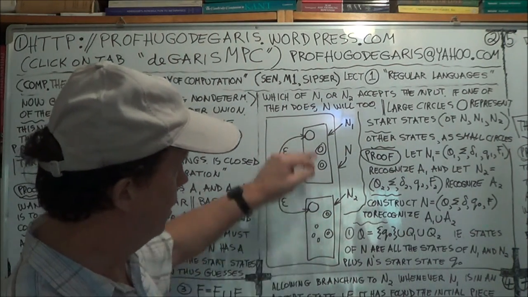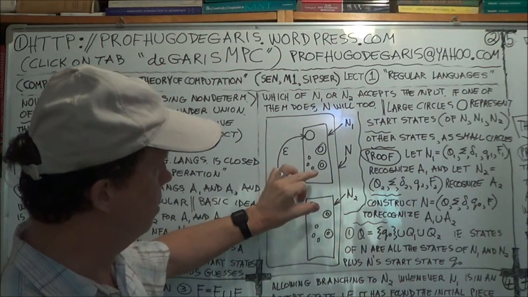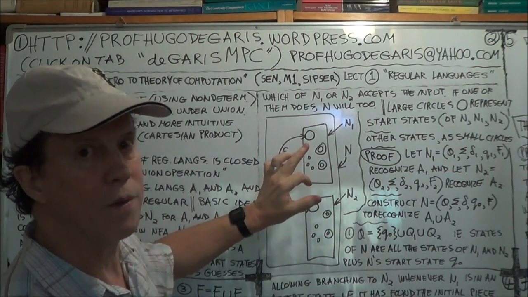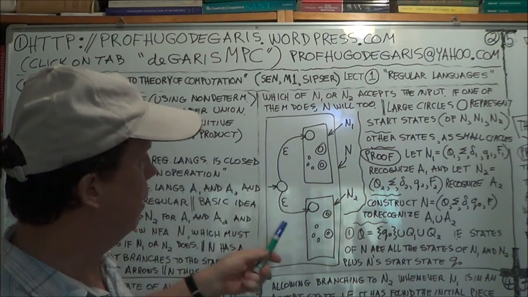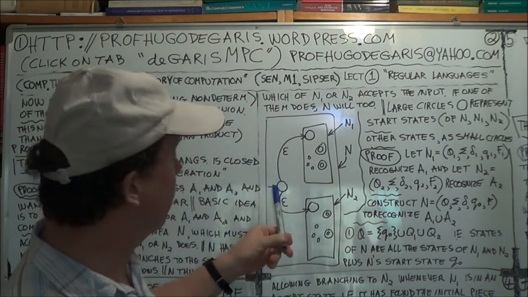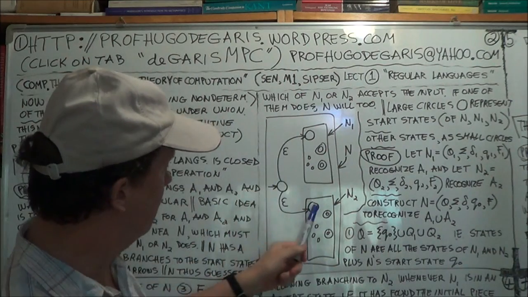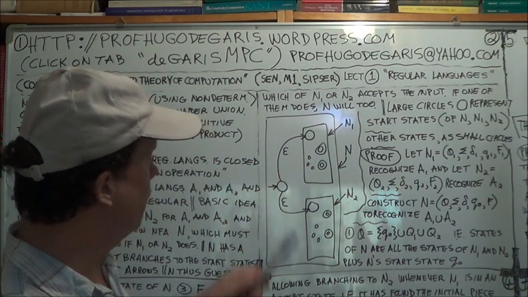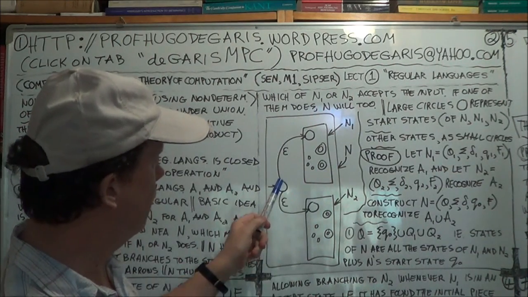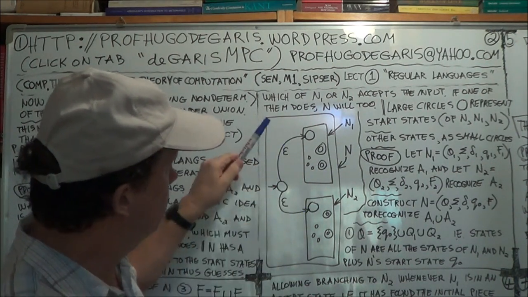One is create this machine with two components, if you like, two NFAs, N1 and N2, and then the other main idea, I guess, is debatable, is this idea: start in the start state of N1, and then have these eta arrows going to the.